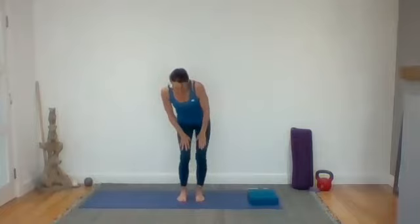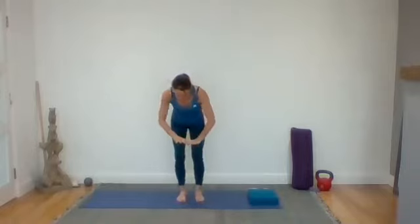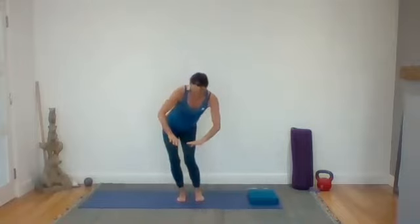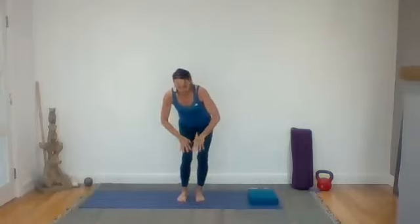So we'll have our feet about hip distance apart. Just soften the knees, and we'll do little circles. When you're doing this, you like to feel as if you're drawing a circle around the whole border of each foot. So around all of the toes, the outside of the foot, heels, outside of the other foot, and then back to the toes.